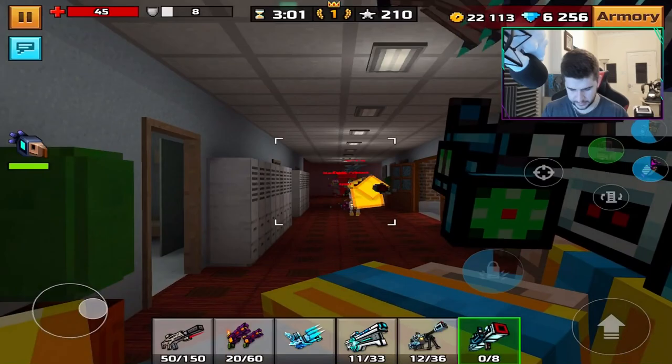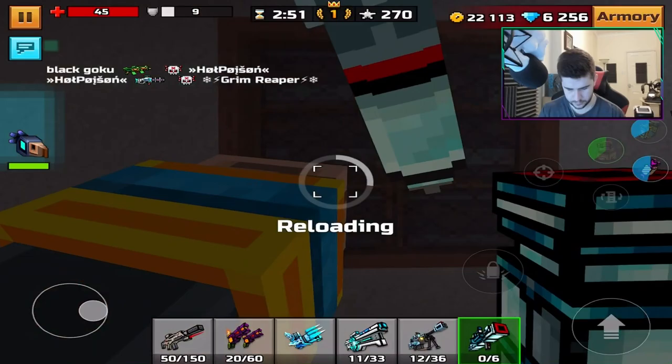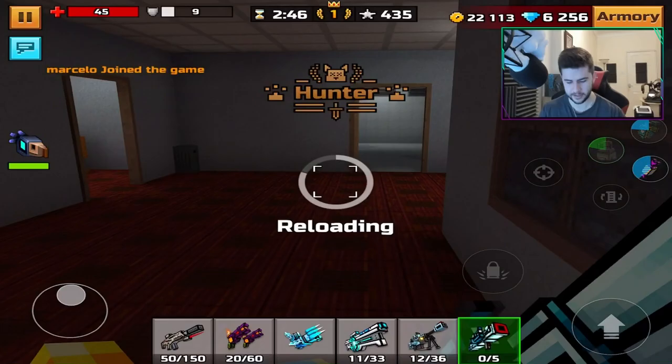Pet's getting a couple of kills for me, though. All I have to do is fire this down the corridor, and I should get a kill. It's that kind of weapon. Someone's down there, though. Yeah, there you go. It just hit somebody, man. I'm getting pet kills. I'm getting people kills. Probably gonna complete a couple of challenges.